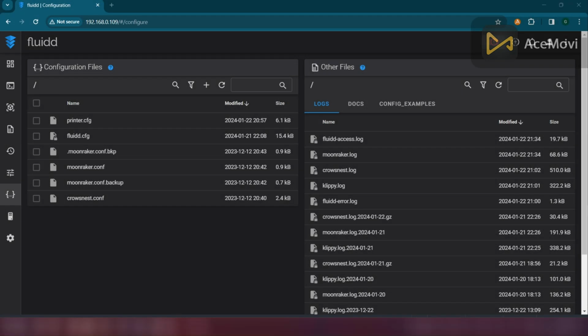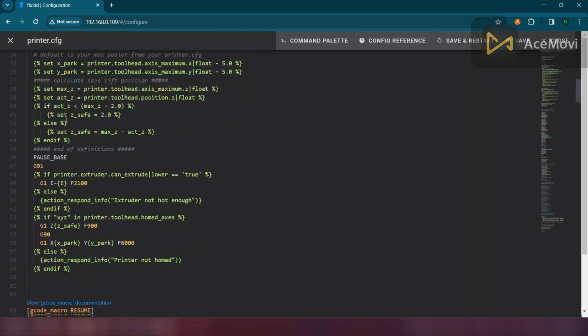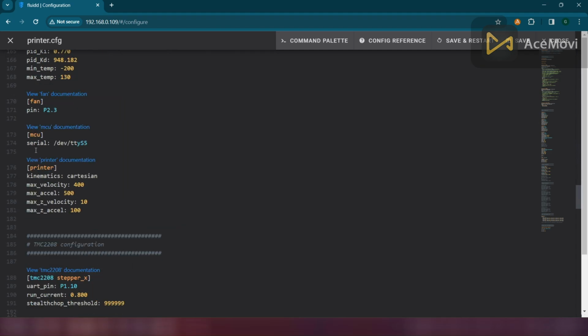Let's log into the Klipper web interface and edit the printer.cfg file. And here change the MCU serial address as shown in the video. This is the activated UART 5 port address from the beginning of the video. Simply type this address in your printer.cfg file and press the Save and Restart button.